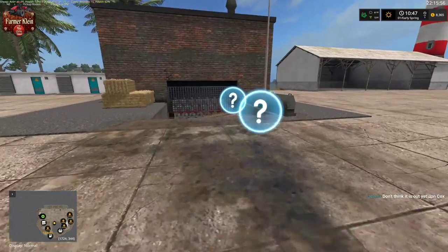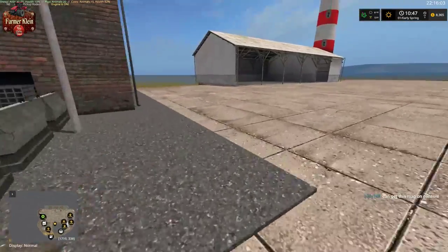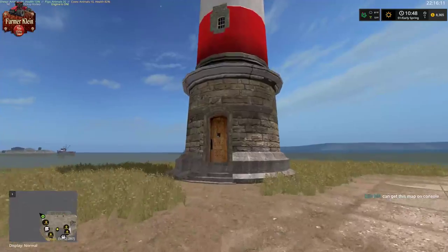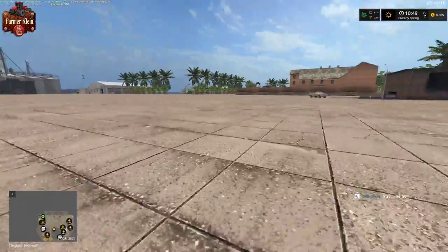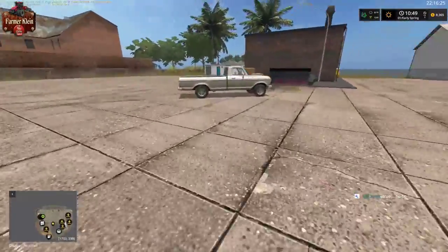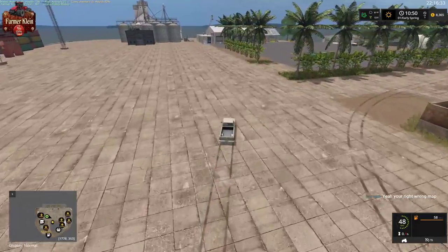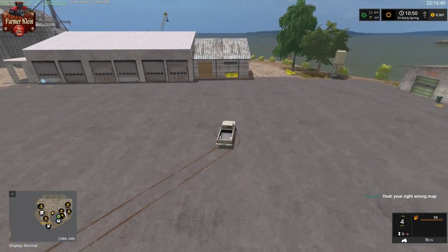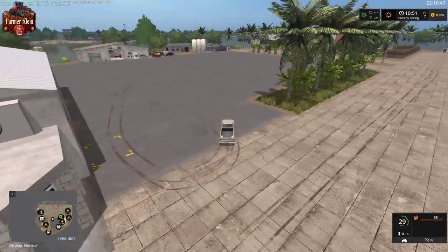I did like this. Hay, straw and wood chips go in the grinder. And this is not a lighthouse we can climb, is it? No, at this point in time, there's a whole bunch of custom scripts and stuff going on here. But it would be interesting to, well, the ferry probably precludes all of that. Sell point 4. All right.